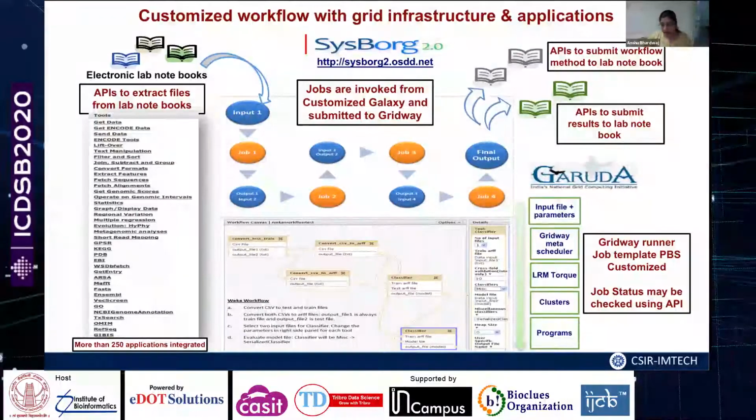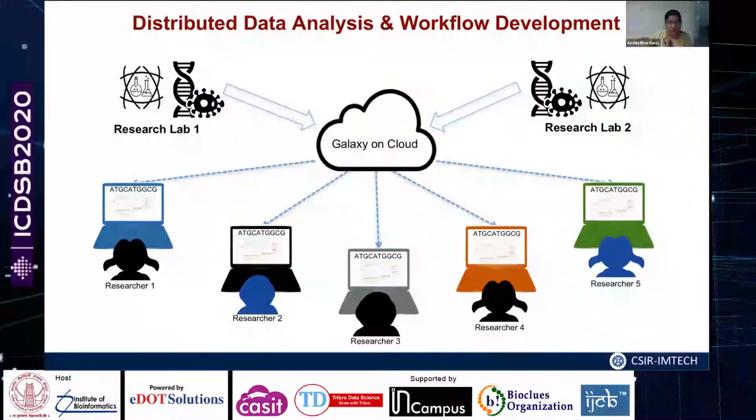The other thing, don't get confused by too many things written here. The whole point is that you can integrate applications, you can run those applications, and you can actually write APIs to migrate and show these applications on lab notebooks. So you can actually convert the entire protocol into a workflow system, which is like a computer program that also can be shared. So maybe there are 2 labs or 3 labs that are generating these resources, but since Galaxy can be made available on cloud, they can be accessible by a very wide range of research community.